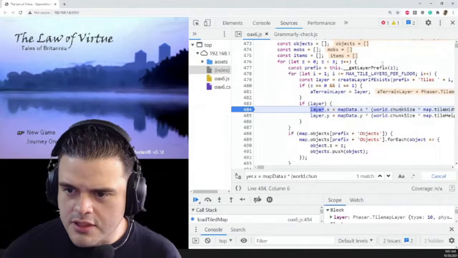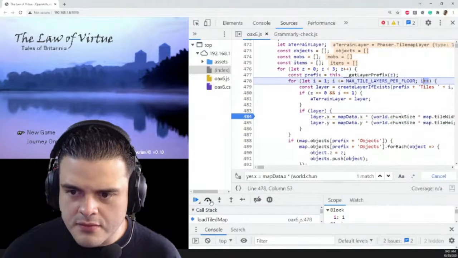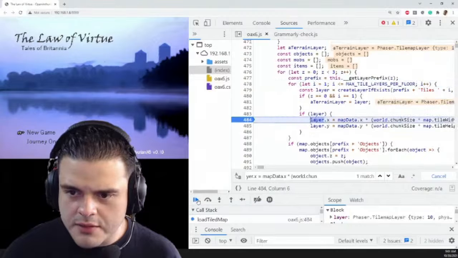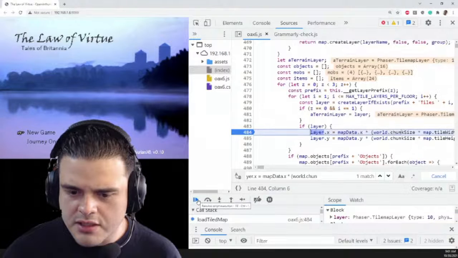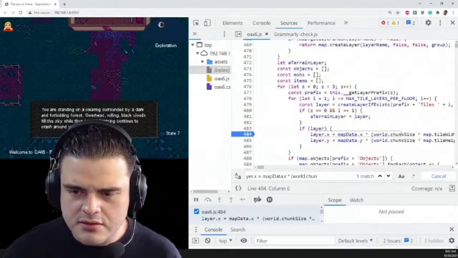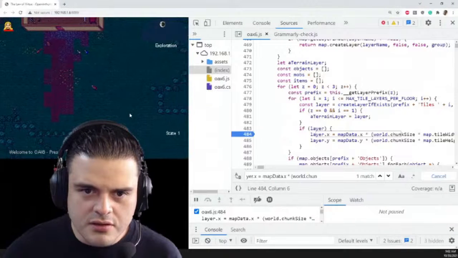So this is called once, and in theory this won't do a lot because map data x should be 0 and 0. And this is only happening, no, this happens how many times? I don't know. Let's see. This is probably also being called. Let's confirm that.